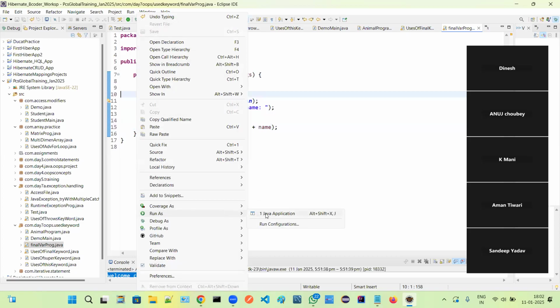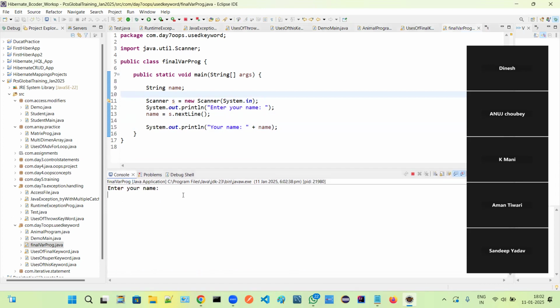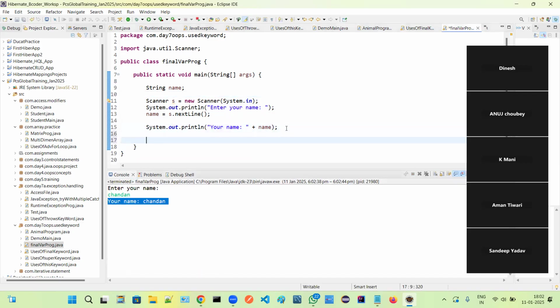First, it will ask during runtime, enter your name. Name I am giving over here. And then it is printing this value, right? Now it has printed the value. Now in this name, I'm assigning the name of what? Mithun Kumar. Now I'm printing this one.